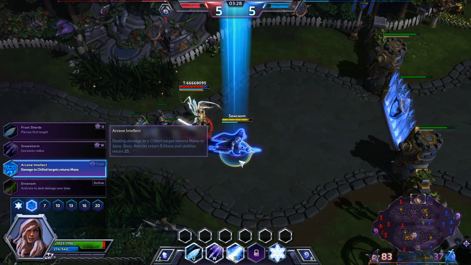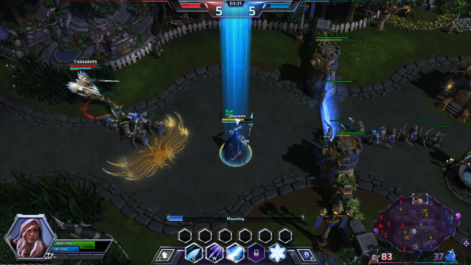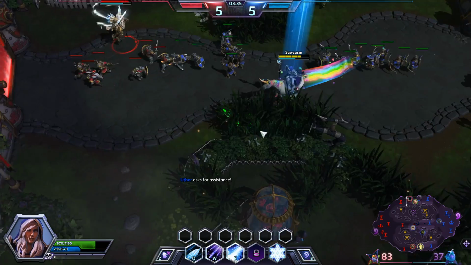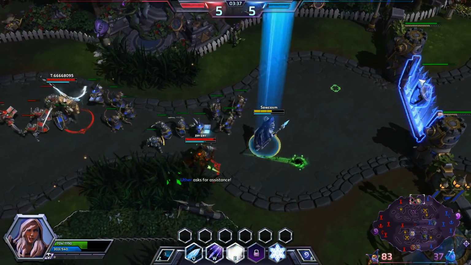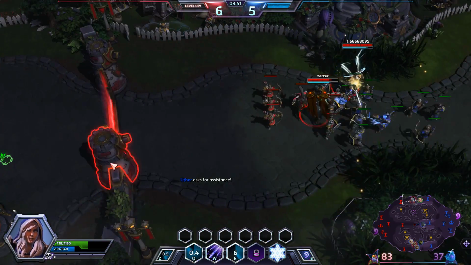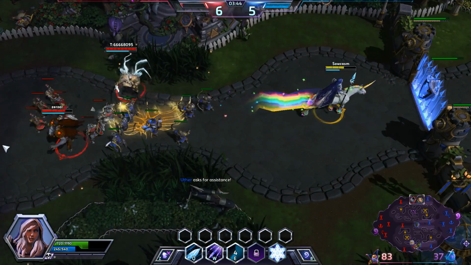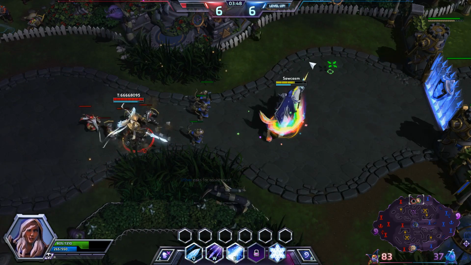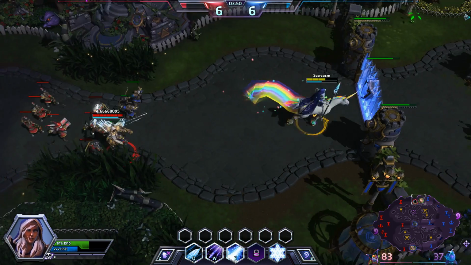Basic attacks return 5 mana and abilities return 25. So abilities return a lot more than basic attacks, but both reduce the mana when attacking shield targets. So we're so good at clearing waves now, it's absolutely ridiculous. And pushing towers, if they didn't have an enemy Zeratul, which is really the pressure they need to keep someone like me, a solo Jaina, off of those towers.